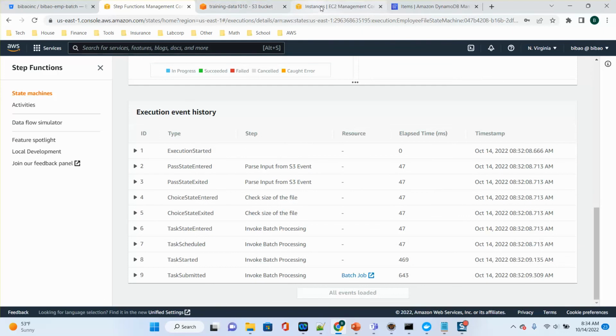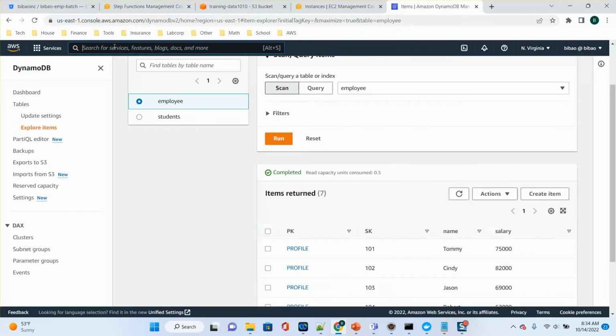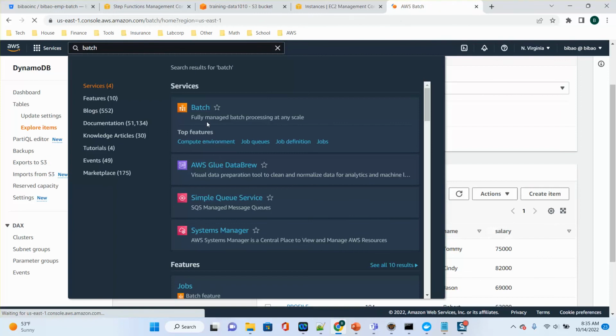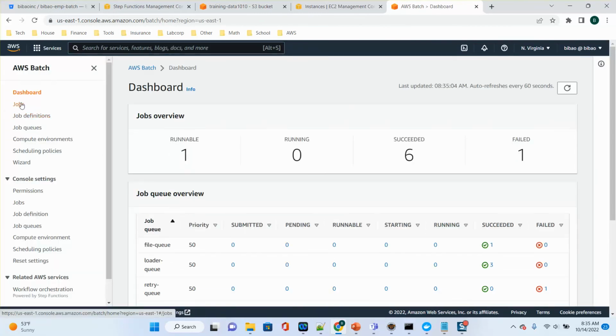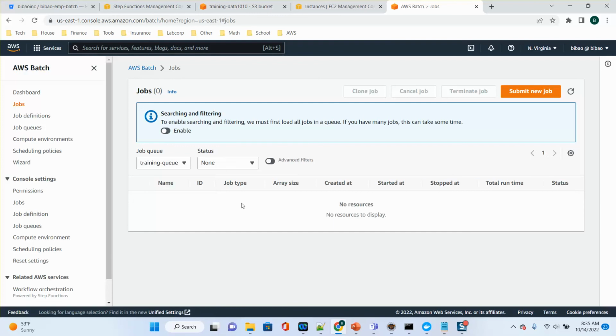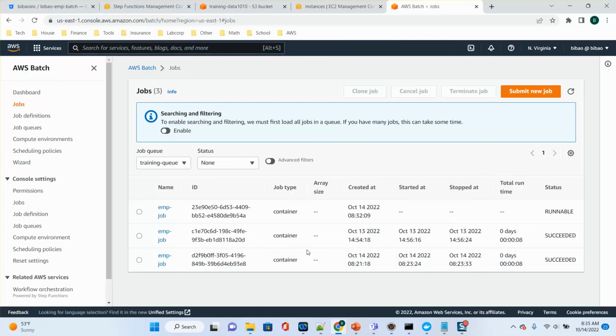I can go to the batch. In the batch, I can see the jobs in the training queue. So it's runnable, right? The previous two are successful. This is runnable. So it's not started yet.